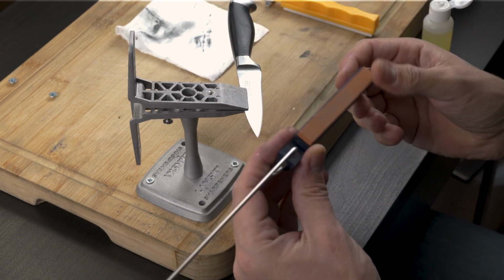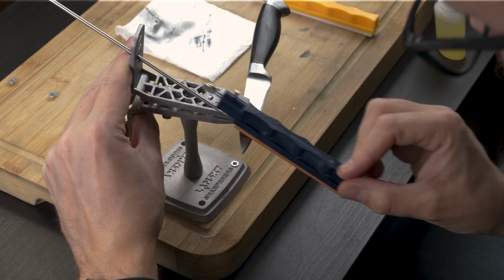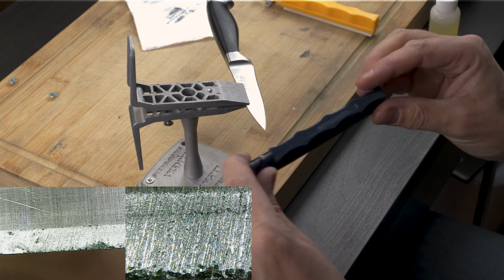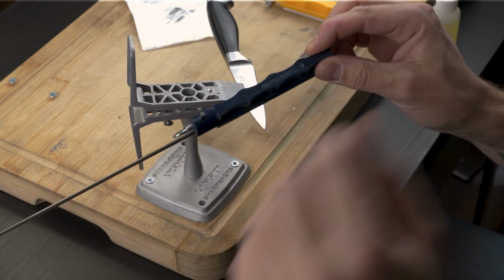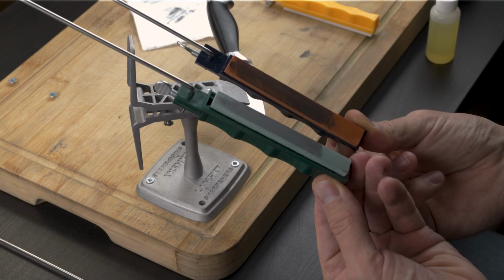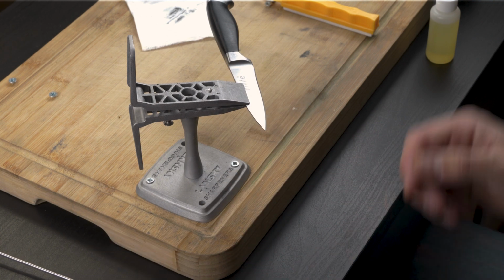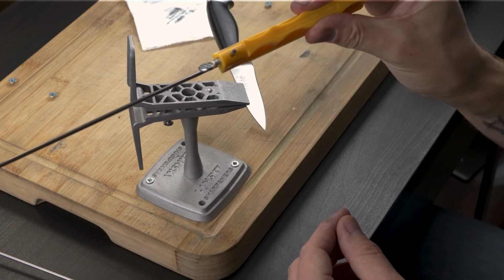Now let's try the 600 grit stone. So that was the 600 fine stone. It actually seemed way coarser than the 280 grit stone. So that's strange, but hey, let's see. So onto the 1000 ultra fine stone.